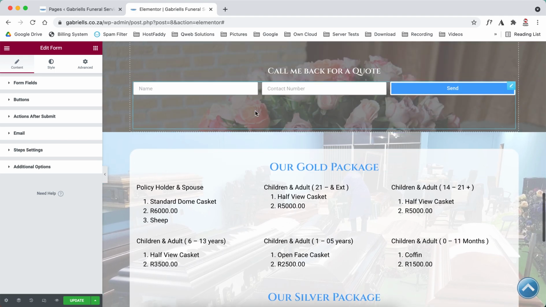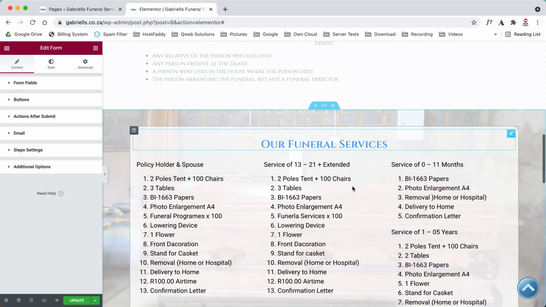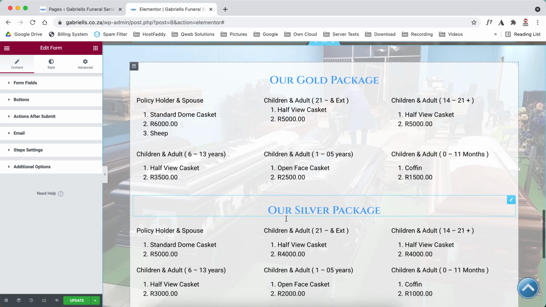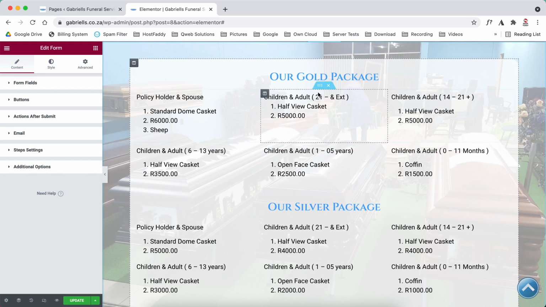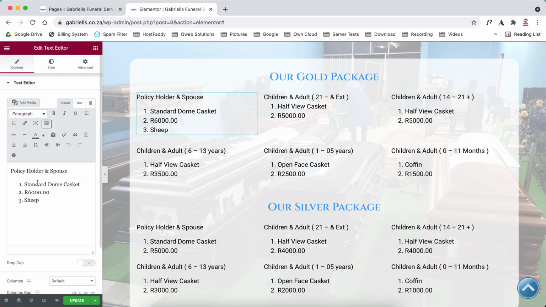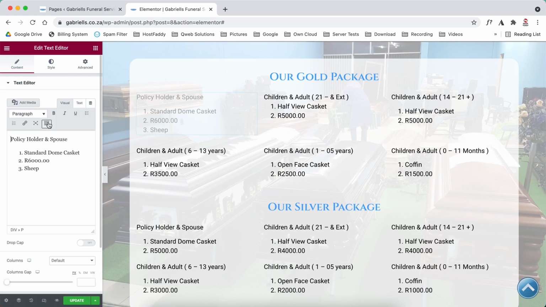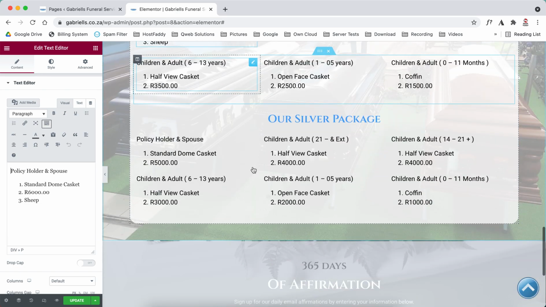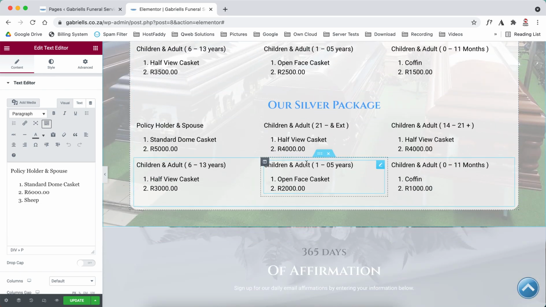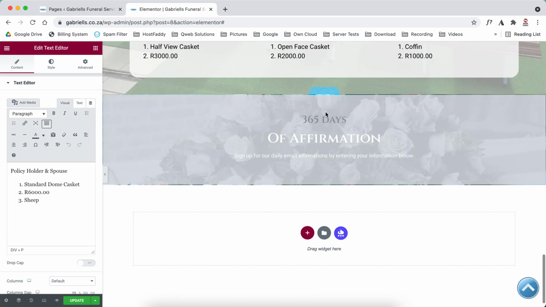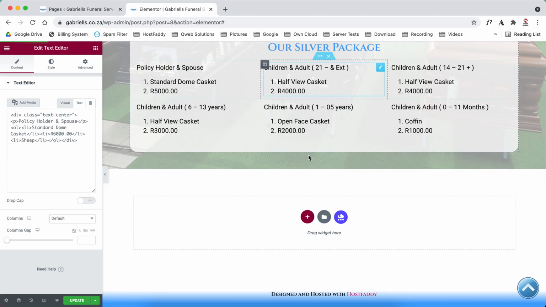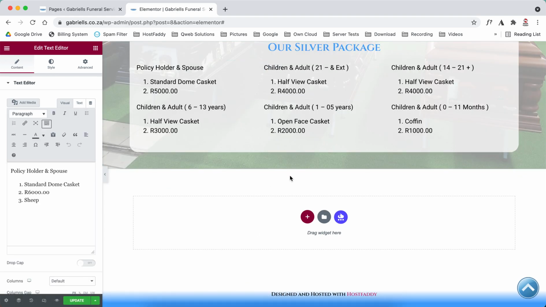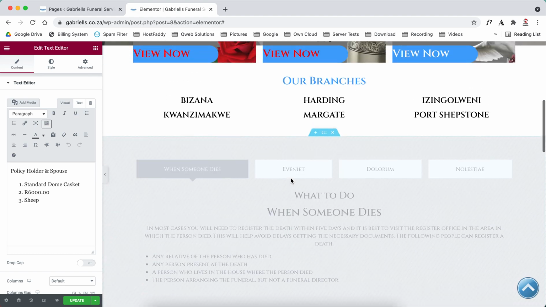So here again, this section here is very similar to this section. It's just been broken up a bit differently. So you've got your one column, you've got your inner section, and you've got another inner section, which makes it two columns here, as you can see. Okay, so again, you click on it, there's your text icon there. You can put in whatever you want. Same thing applies for the silver package. Alright, this section here we'll remove that, and then that's it. That is your front page.